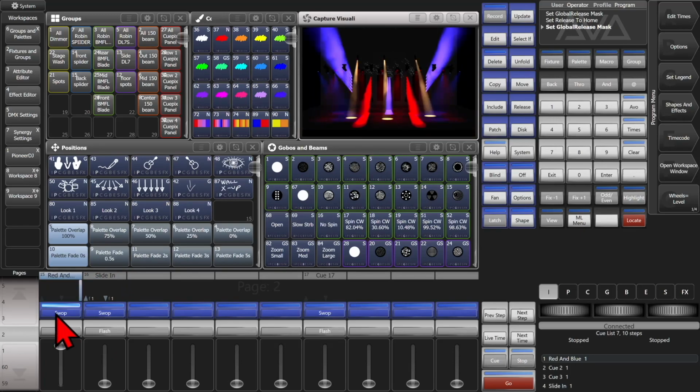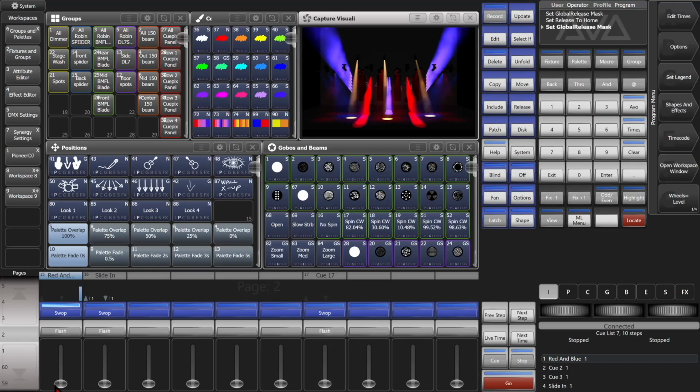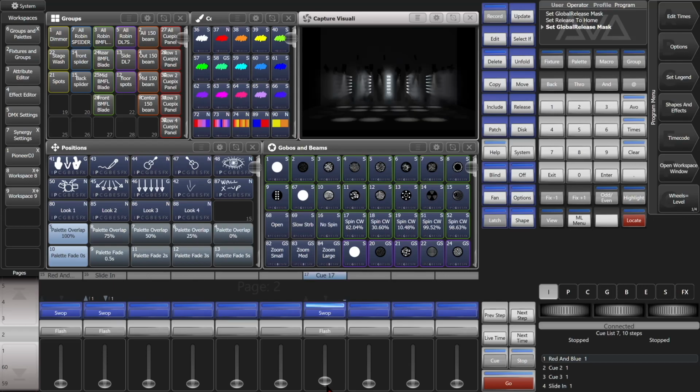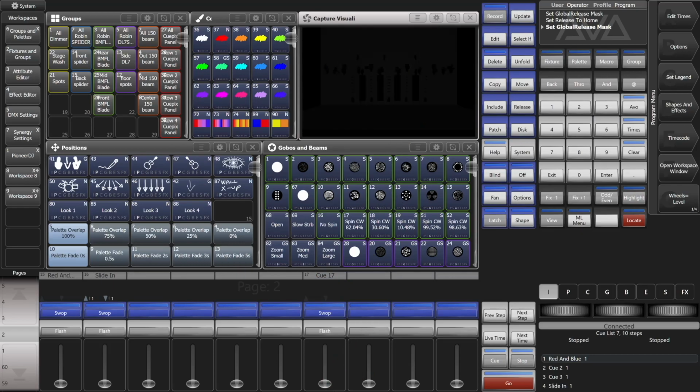We bring back up this playback, and leave our settings the same here. Now I drop this to 0, and we bring up our one here that just shows our intensities. We can see our position, our color, and our gobo all return to the home values since that option is enabled. So I'll turn this one back off, and we'll go in here to change the release.